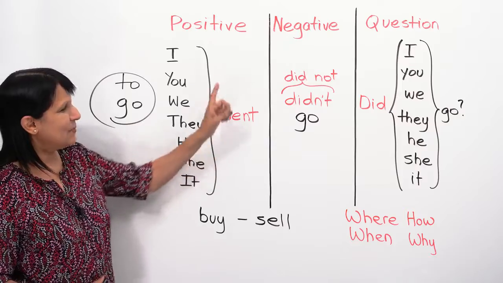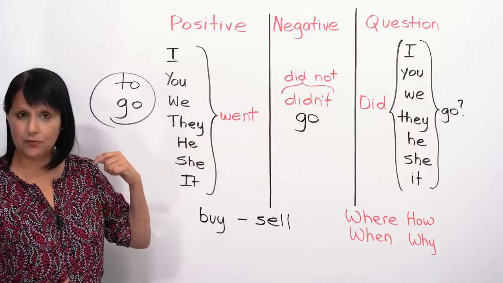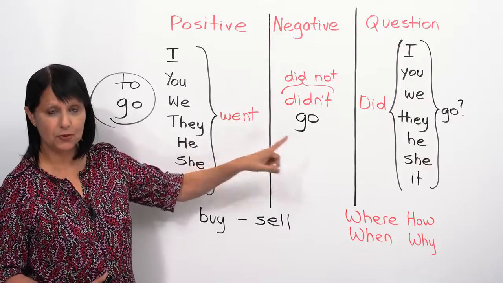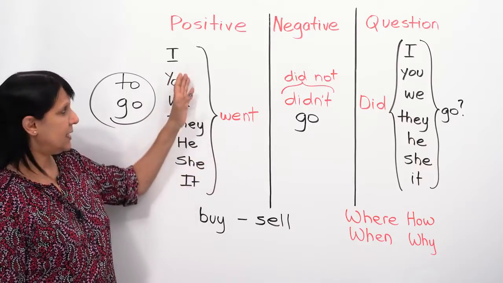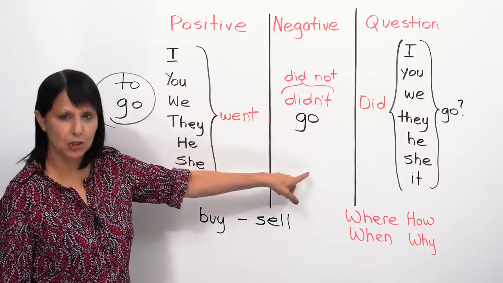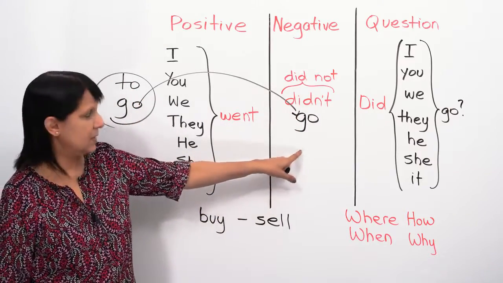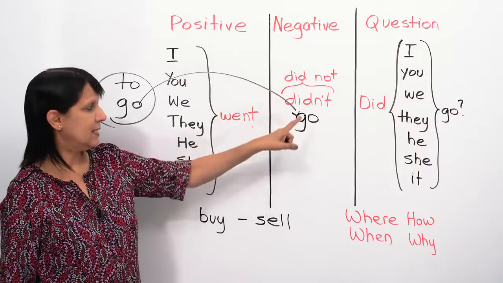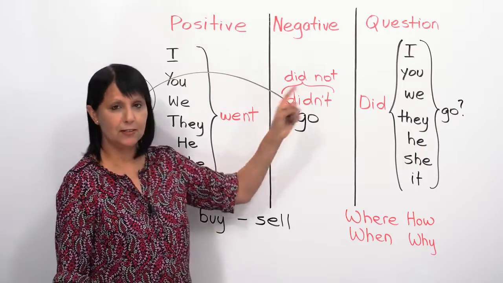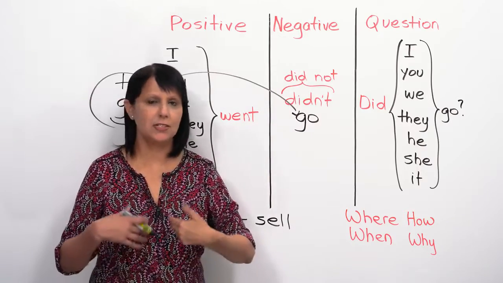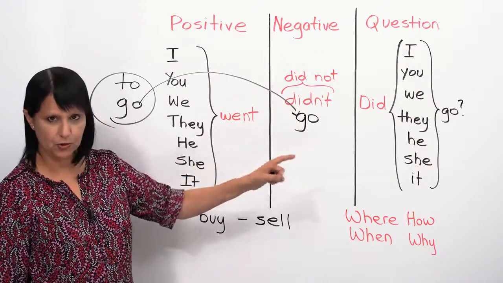Next, when we go to the negative sentence. So, it's the same principle as we learned for the regular verbs. We are going to go back to the base form of the verb. Let's see how it sounds. So, positive, I went. Negative, I didn't go. We've come back, right, to the base form of the verb here. I didn't go. And again, didn't is a contraction or short form for the words did not. But again, in conversation, we're just going to say didn't. So, I didn't go. Question.